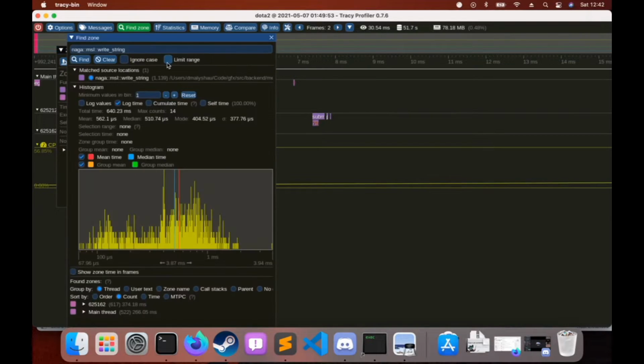But if we don't want to include the Metal stuff, then we can just look at how much time is spent on writing the MSL shader, and we're getting just 500 microseconds, which is again much faster than what we had there. We had there, what, 4 milliseconds, I think, or something like that.